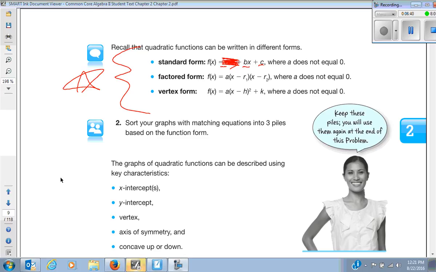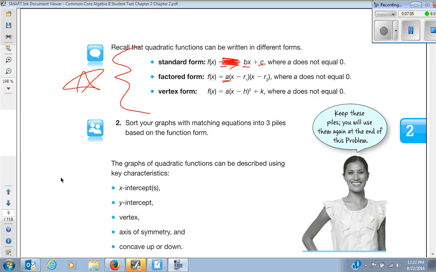Come on, we did that all last week. Linear. Remember we talked about, as soon as I see x to the first power, I know it's going to be a line. Then it wouldn't be quadratic. So I wouldn't be in standard form of a quadratic because it wouldn't be a quadratic. So that's why a has to be some type of number. It can't be 0. Are you with me?